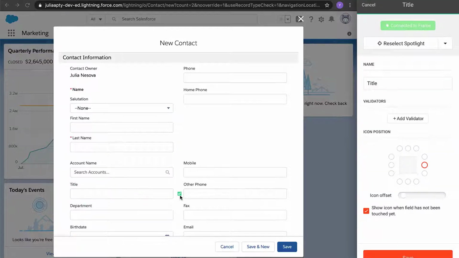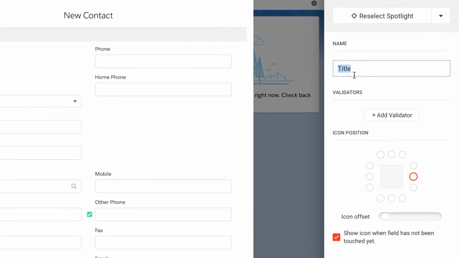Also, Apty offers additional ways to select an input field programmatically by knowing its custom script, CSS selector, and XPath. Watch the Advanced Element Selection video to find out how to do it, or refer to our knowledge base for more details. Provide the name for your validation. It should be unique within the frame it belongs to. And here we go! The actual fun begins.